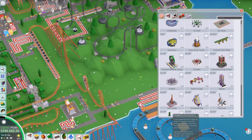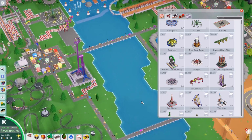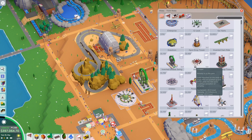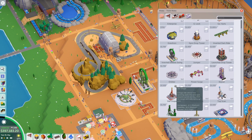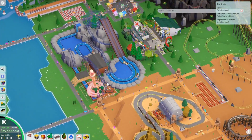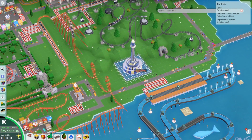We've got the Orbiter. Do we have the Star Shaper in? Oh, we're rotating all over the place right now. I don't remember if we had the Star Shaper in. I know we have the Jumper, because that's it there. The Orbiter, the Power Surge, Top Scan. I'm just trying to see what there is, the Topple. Do I have this in? I feel like this is something else that I don't have in. There's so many rides that I actually don't have in.